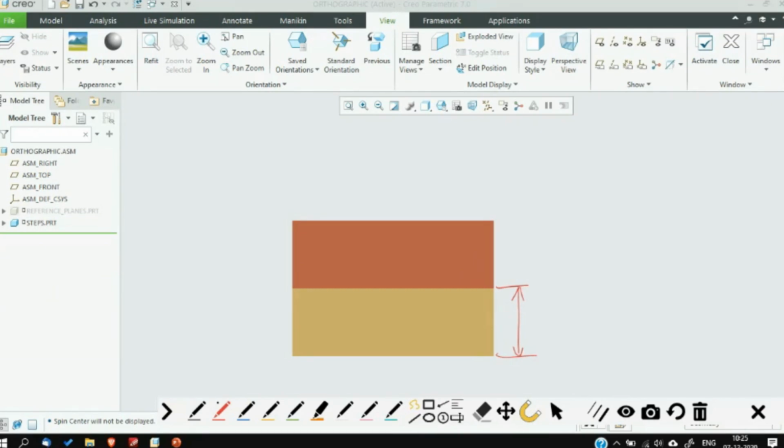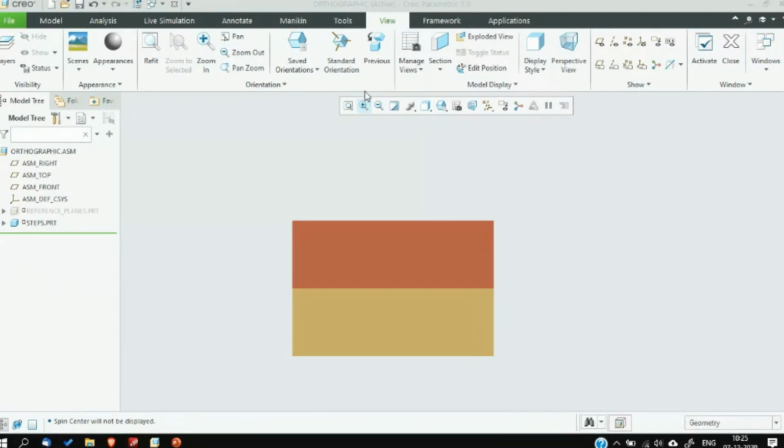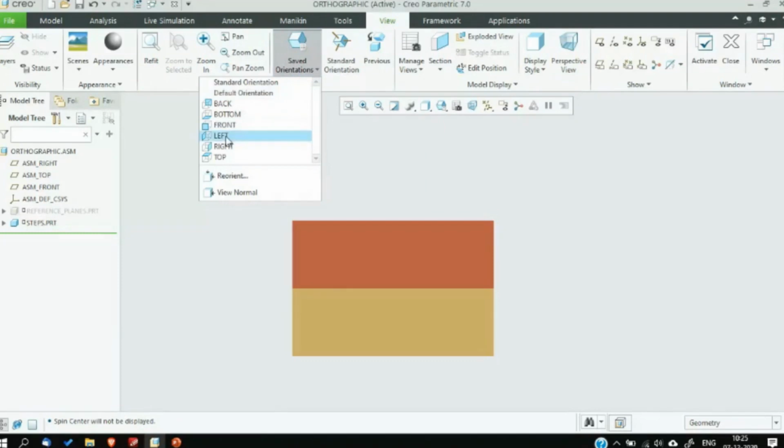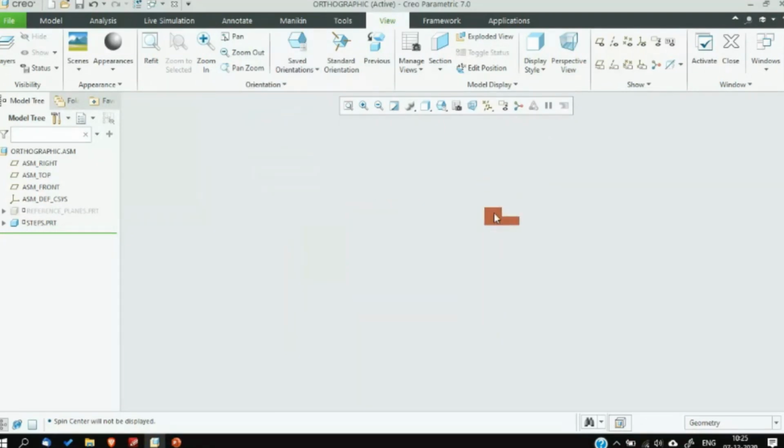And in the front view, we could not get the width of the step. So in one view, we cannot get all the dimensions. If I go for the side view, the left side view, it will be like this.